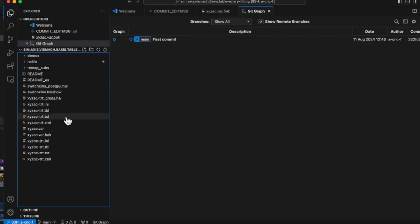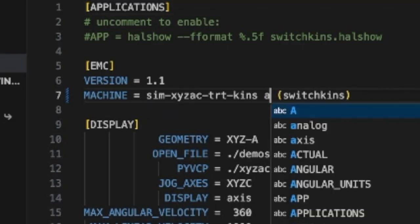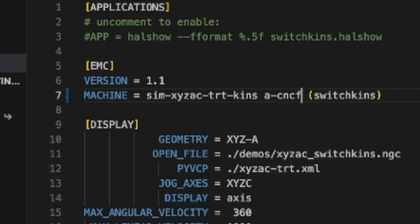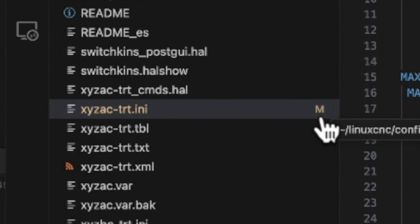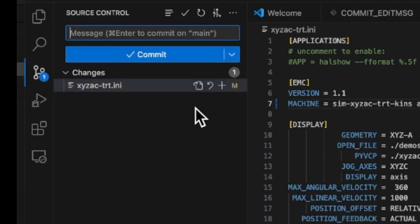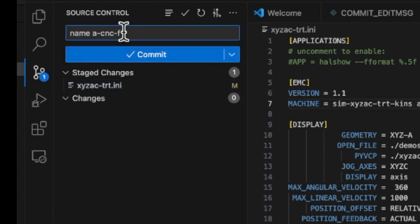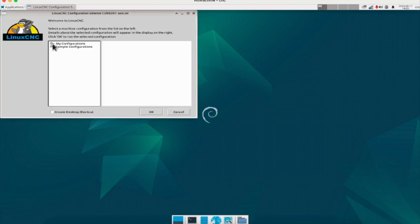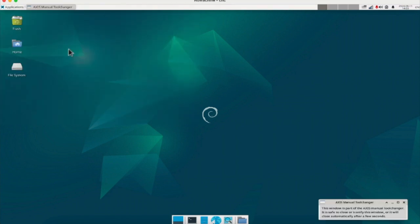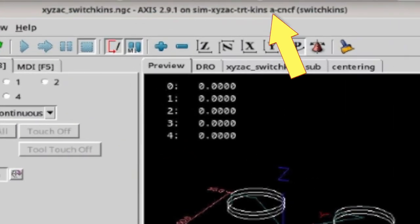Next, let's modify the INI file to try it out. Change the title that appears when starting Linux CNC. Save the file when you are done making changes. After saving, you will see them. Go to Source Control, stage, write a comment, and commit. Go to the Raspberry Pi and start Linux CNC. The title bar has changed.